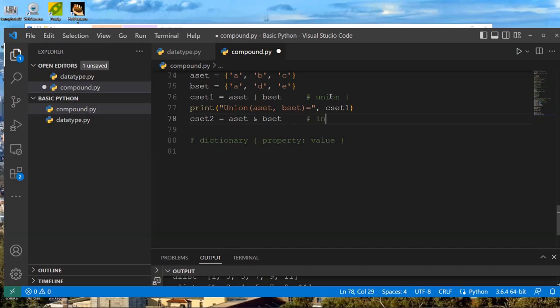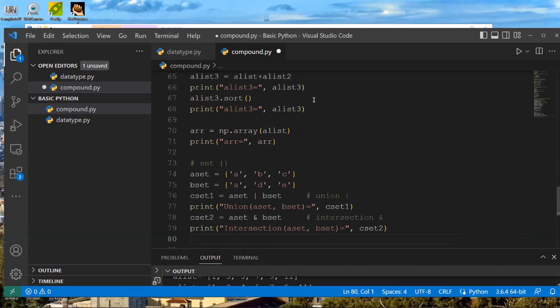This one is intersection. This one is the union, intersection.